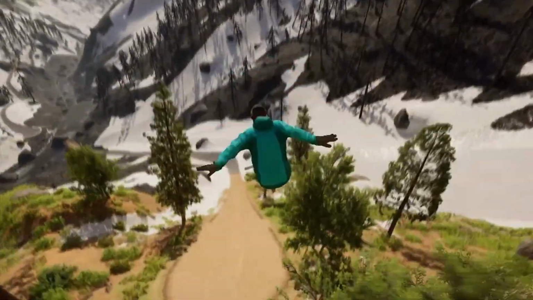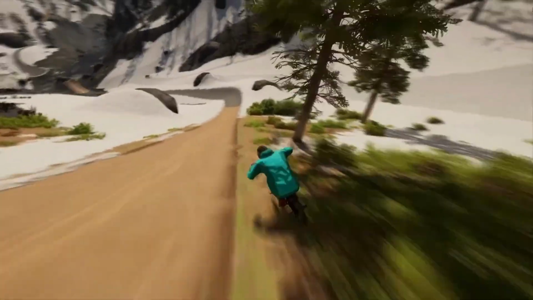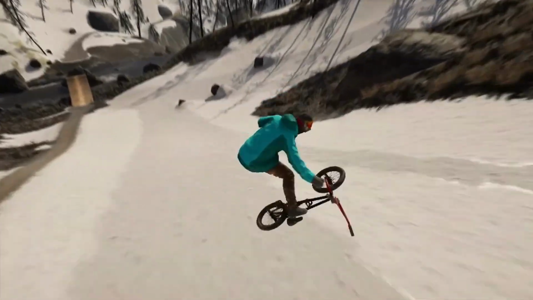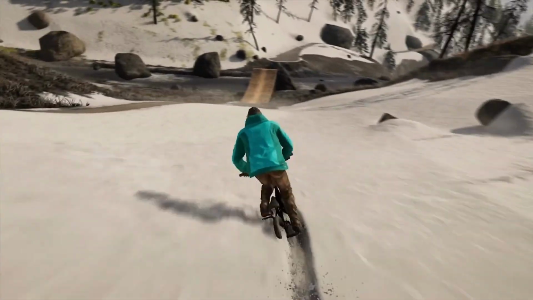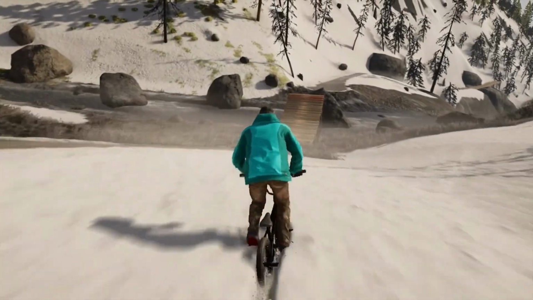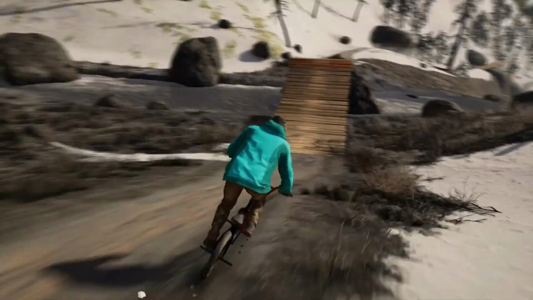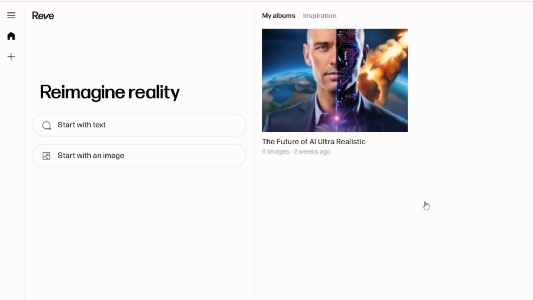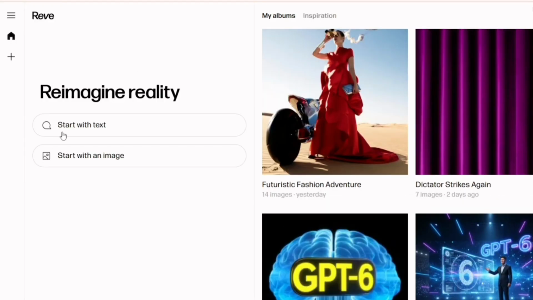And at number 3, we've got not just one, but 2 amazing websites, and both are total game changers for creators, digital marketers, and graphic designers because they can literally take your productivity and creative workflow to the next level. So the first website here is Reve.com, and honestly, this one has become one of my personal favorites.